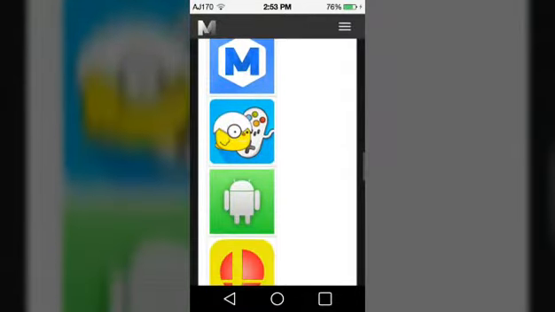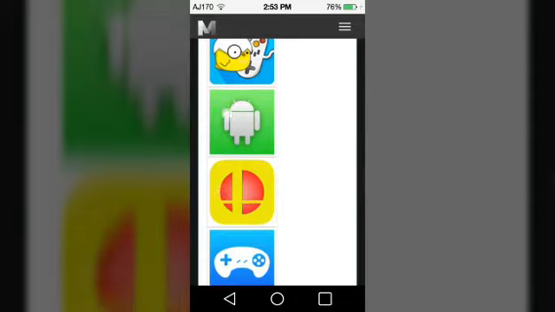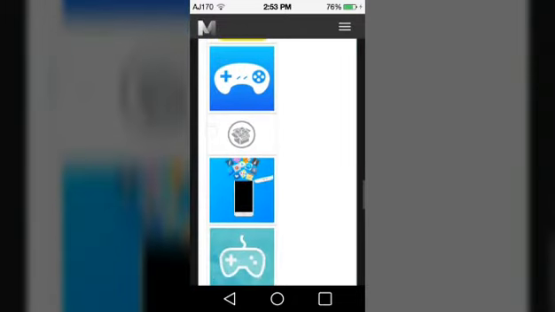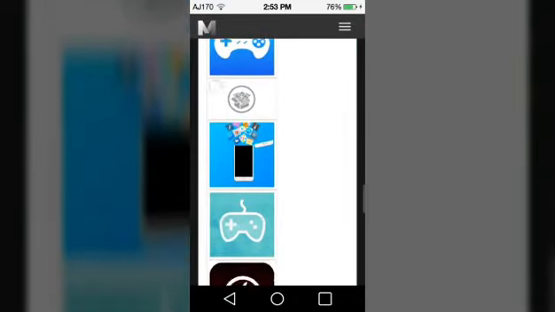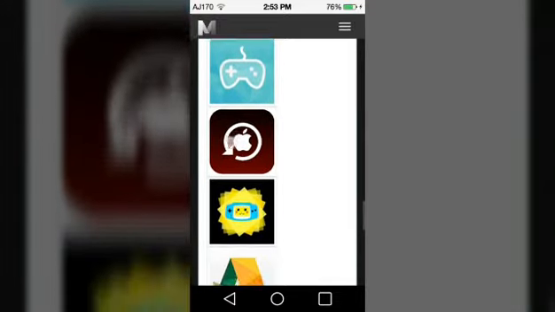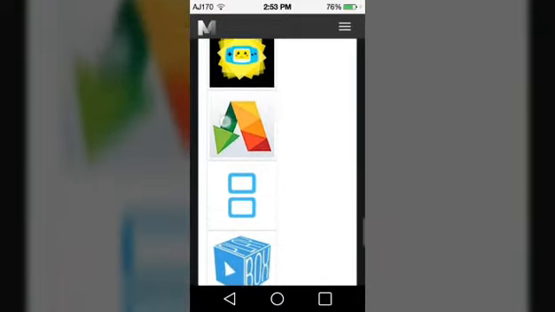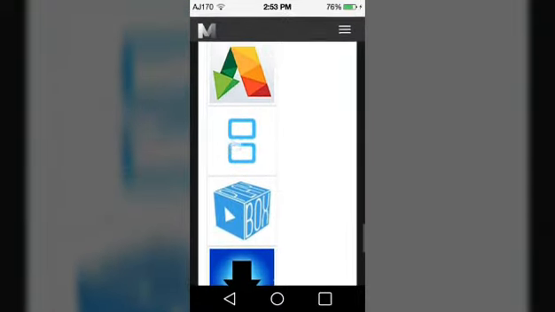This is signed. This I can't get a link for since I don't have my iPod anymore. This might be signed. This little one right here is signed. This one is signed. This one might be. This one is signed. This one is signed. This one is not signed. This one is signed. NDS for iOS is signed.